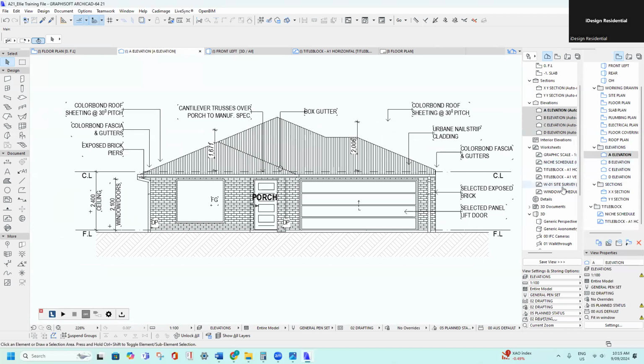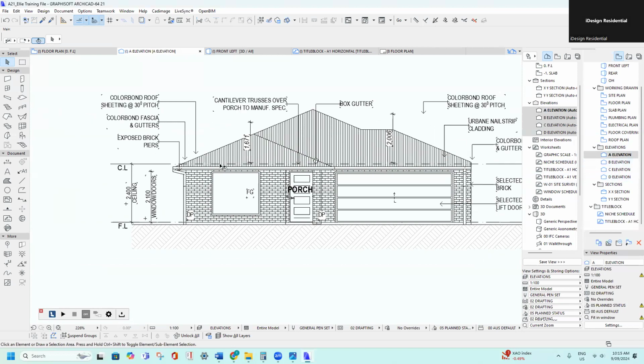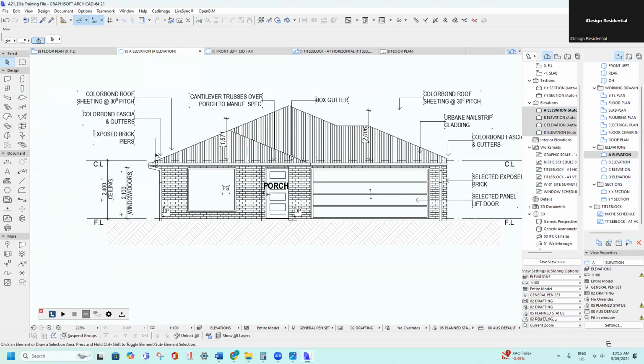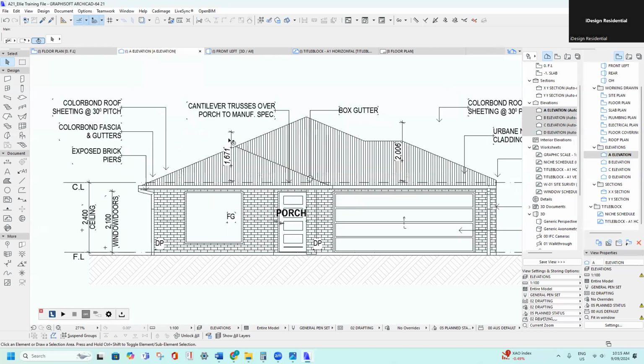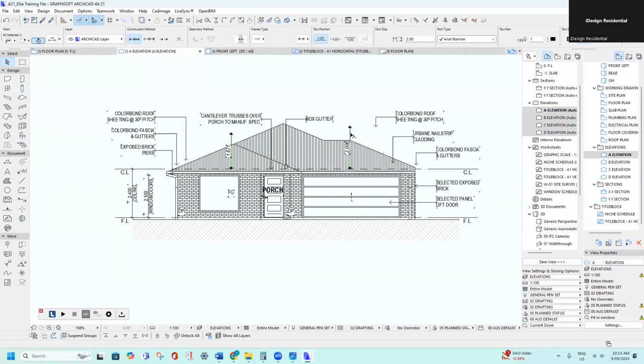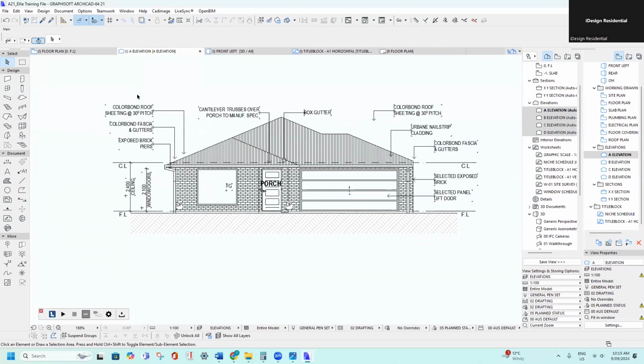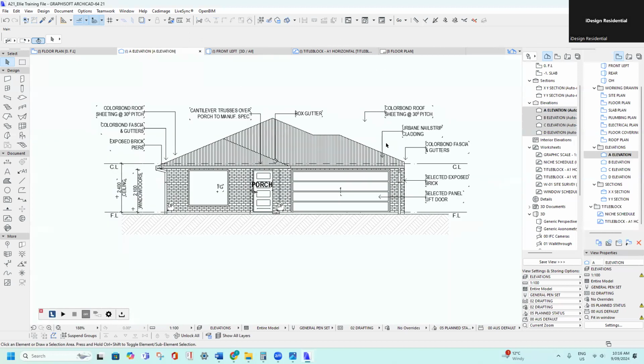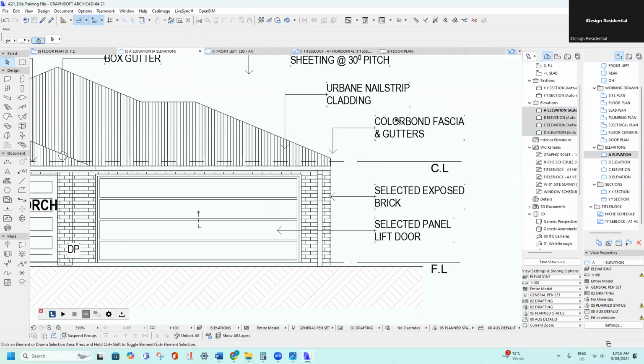And now that you're in elevations, you just go elevation 1, A, B, C, D. You'd work your way all the way through, putting some notes in on the plans. For starters, we can get rid of these ones. We can delete that. You can see there's already some notes in here. Some of them are not applicable. I'm just going to show you which ones are.